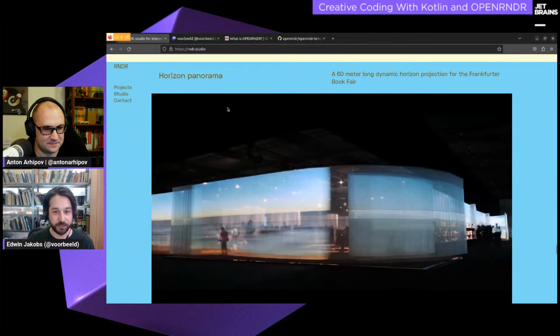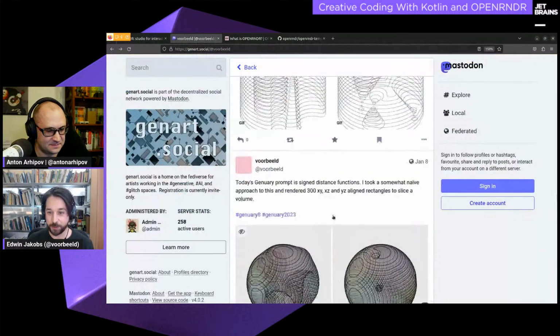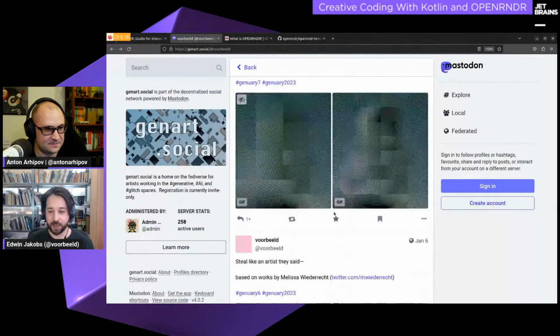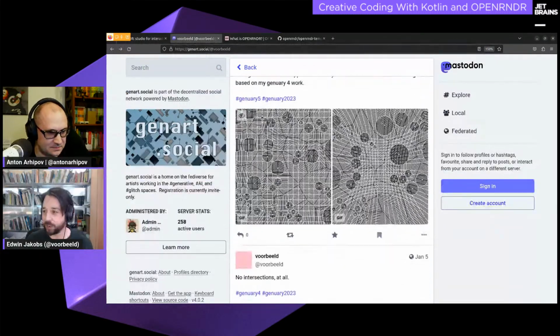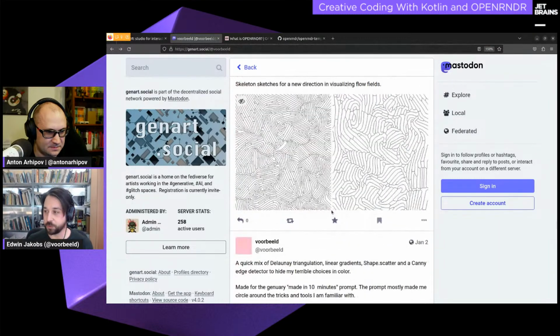Next to the studio work, I also do a lot in my spare time. I make little drawings by programming in OpenRNDR, which is a really nice way of keeping yourself sharp, learning the ways that creative coding works, or it can work. So there are a lot of experiments.